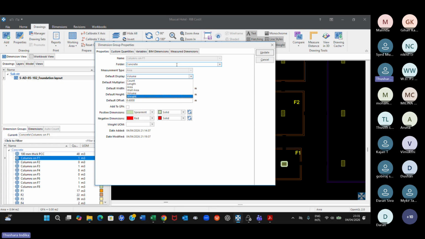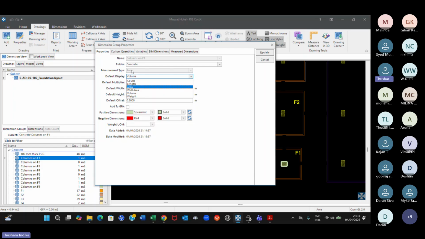So here when your measurement type is area, your wall area is basically perimeter into the thickness, which is basically the formwork area. But when you select measurement type as linear meters, your wall area is, when you measure block work, for example, you measure in linear meters, then your wall area will become your area of the wall.